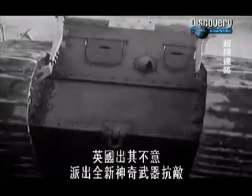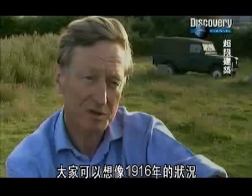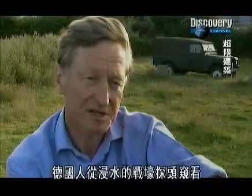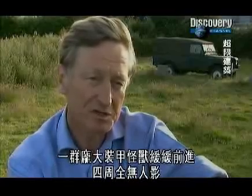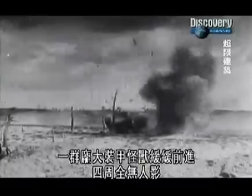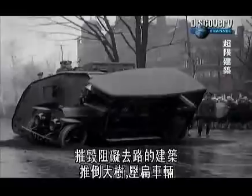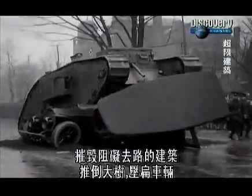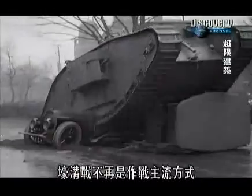The British unleashed their new wonder weapon on an unsuspecting enemy. One can almost imagine what it must have been like in 1916 when the Germans, peering out of their water-locked trenches, saw these great armoured monsters trundling towards them. No sign of human beings — this terrifying, growling, noisy beast that can smash its way through buildings, uproot trees, crush cars with impunity. The days of trench warfare were numbered.